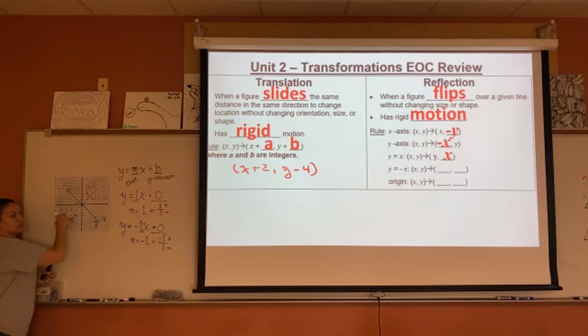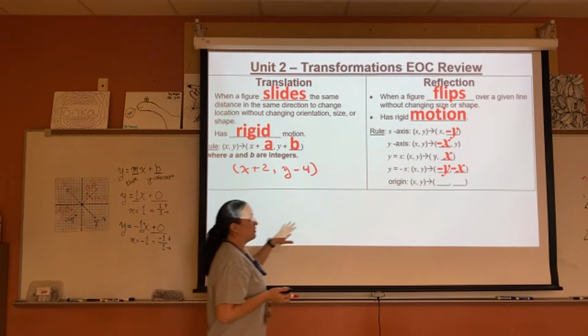I've actually jumped from quadrant 1 to quadrant 4. So that is definitely going to change my signs. And it also happens to change the order of the numbers, because this is now -4, -2, where it was 2, 4. So the rule for y equals -x reflection is (-y, -x). All right, so I only really spent more time on this because I wanted to review the whole graphing of an equation of a line, because you will likely have to do that at some point.